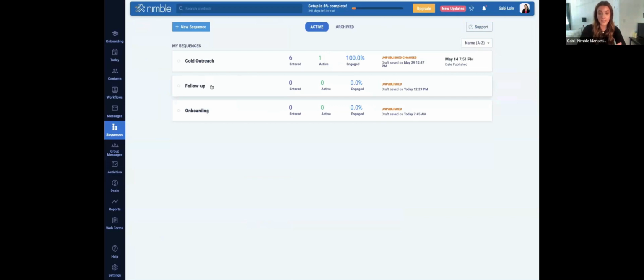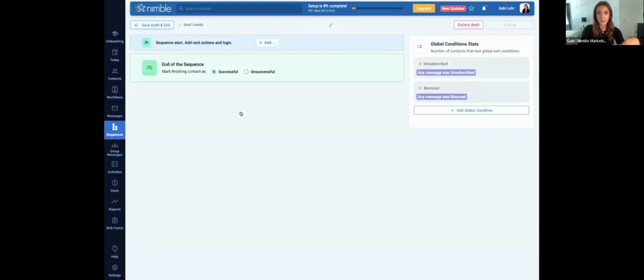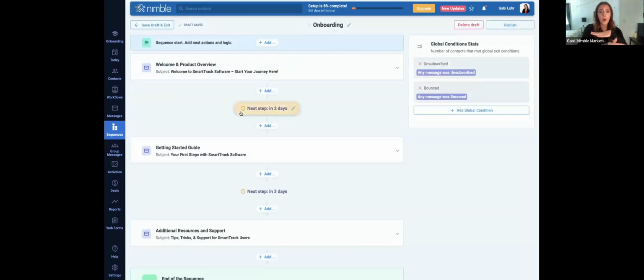We talked about having templates in the future, which we will be having in the very near future. But if you're looking to jump right into sequences and really get going with it, I did want to set up some examples here just to go off of. Also, I did want to reiterate that you don't have to make a sequence super complicated, even if you wanted it to be something just like a delay.